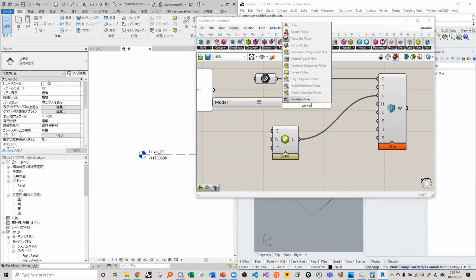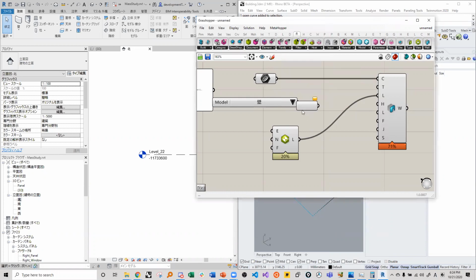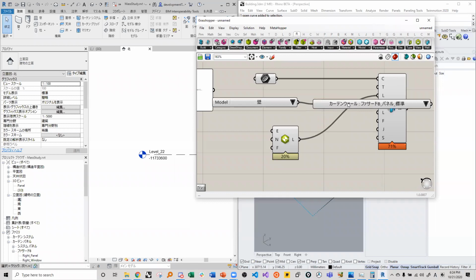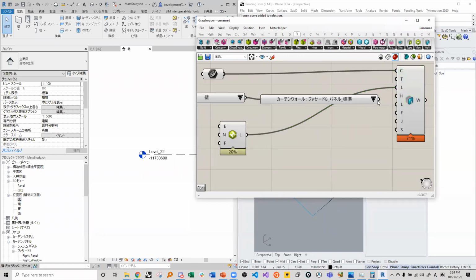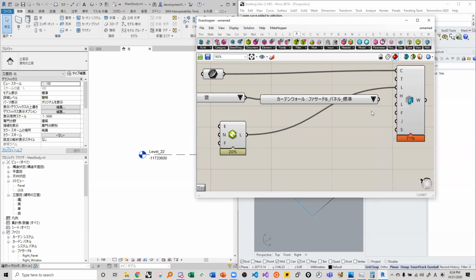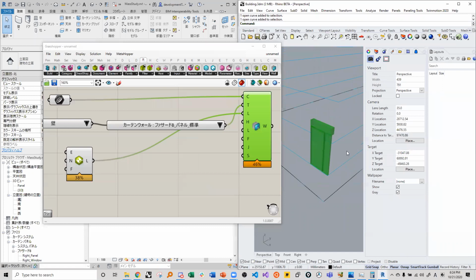Then element type picker. When you type picker, there's the element type picker. It's empty, but after you connect this model category, you have all the wall types here. So you can try this facade B panel here. And then here you find the geometry.